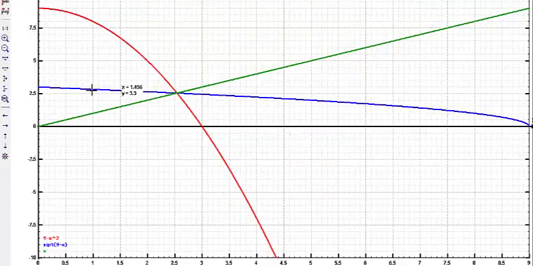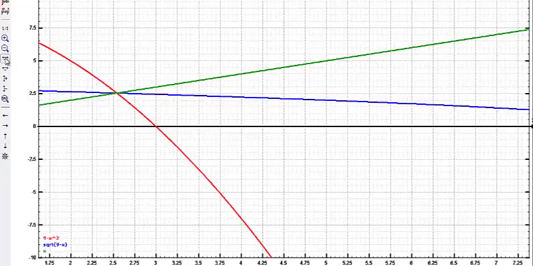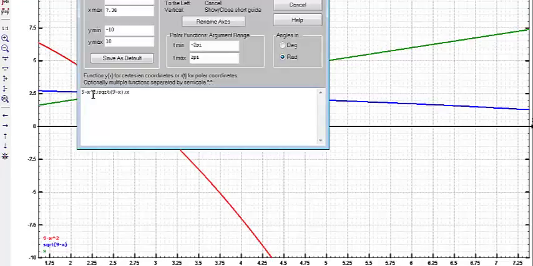Okay, so the question is, is this symmetric around the x-axis? And the problem is this thing is not square. So let me see if I can make this thing a little square. And let me make sure the functions are right, because these are both on the same side, so something doesn't look quite right. So we have 9 minus x squared, square root of 9 minus x.